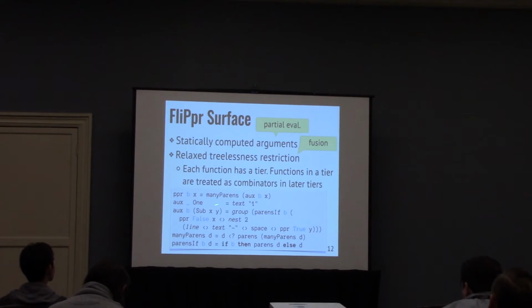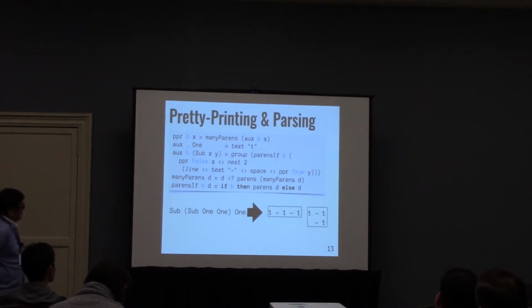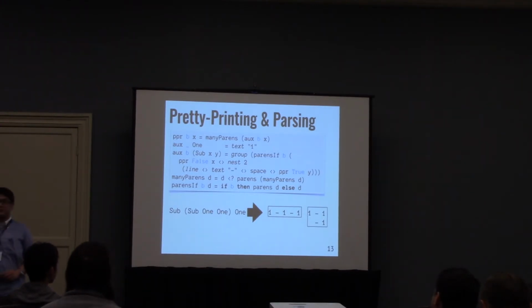Actually, the argument of this function is not a variable. Anyways, let us explain a bit more about pretty printing. Pretty printing is printing an AST nicely depending on the screen width. So here we explain this program a bit. This is a printer for an AST that consists only of subtraction operators and the constant one.